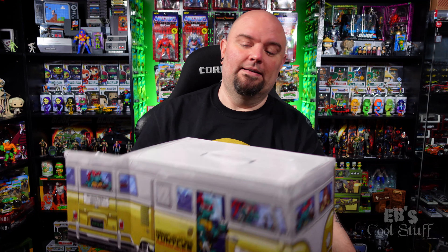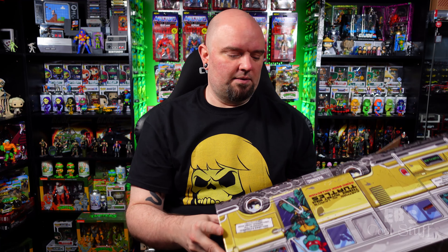All in all, they're pretty cool. I'm pleased for what they are. 40 bucks, six figures - that's a steal, really. And nowadays, pretty happy with them. I'm probably going to shove them back in the box for a while and just display them in the van. Here's the van. You can see April's driving too. It's kind of funny that they put April on the package, but then not as one of the figures. I'm okay with that, but just kind of an odd choice, I guess, in my mind.